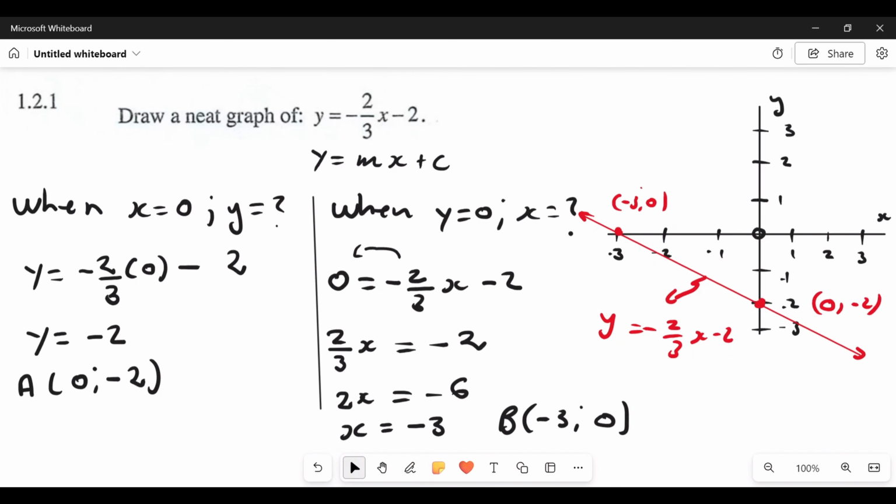so that everyone can see how you get to this point. Guys, basically this is how you draw the straight line graph. You only need 2 points. In this case, it's going to be point A and point B, and then from there you just connect these 2 points, and then you have your straight line graph.